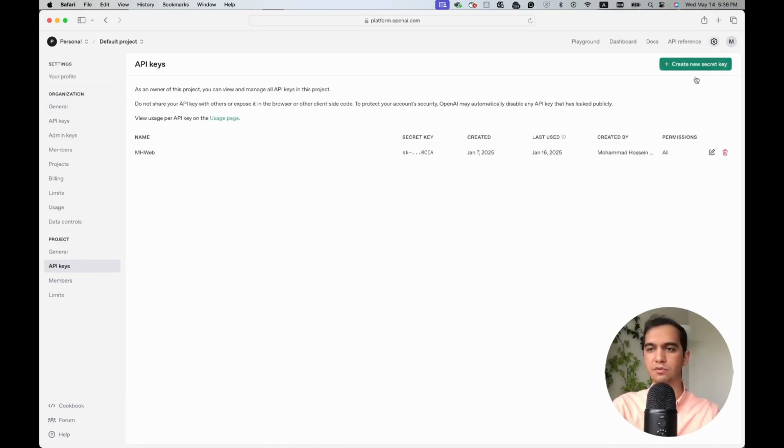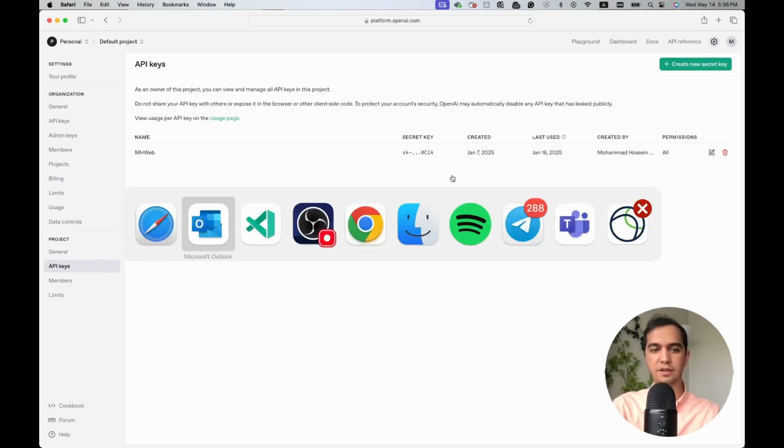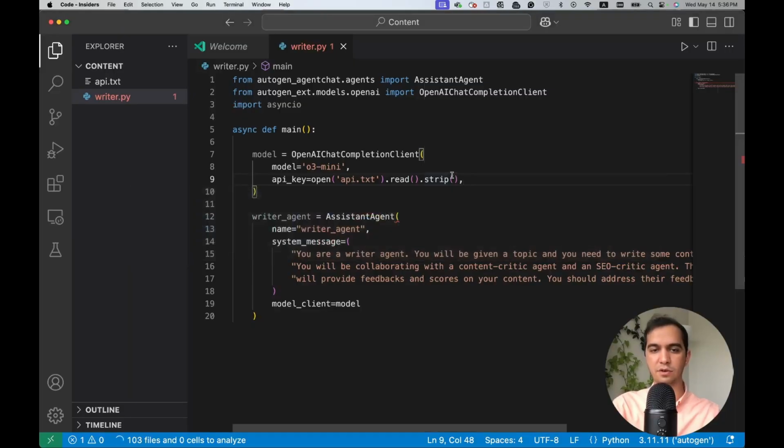You can create new secret keys or API keys. Once you create them, you can copy them. I recommend having it in a separate file. Never ever hard code it inside your code. And make sure you don't push the API key to GitHub, or make it public.